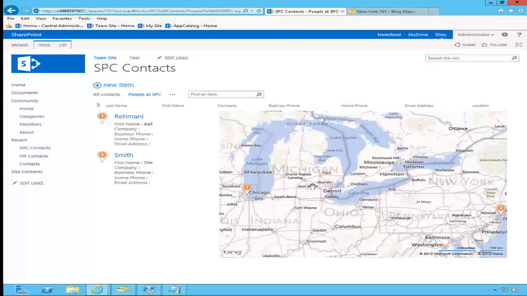Absolutely. Definitely kudos to Microsoft for making this geolocation field possible, because this geolocation field type comes, by the way, as a site column. Please remember that when you're looking for it, like, how did this guy show me? How does it look? Well, you have to look for a site column. Okay, site column is where this is. And you add it to any list, any library. I used the context, but you could add it to whatever, and this is what it does. So definitely, I think, solves a lot of good business scenarios. Obviously, you need to have internet connection to get this to work, but that's usually the case in most intranets.